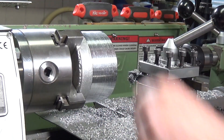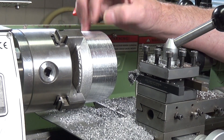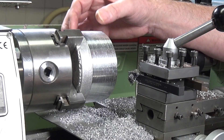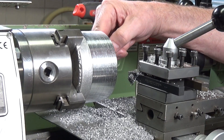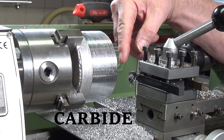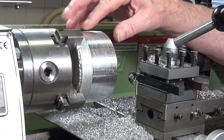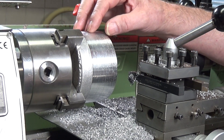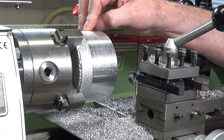Getting a really nice finish on it now. I can't stress how important it is to run the lathe at the correct speed when you're turning large diameter pieces like this. This is about three and a half inches in diameter, and if you're using indexable carbide inserts you can go a little bit faster than with high speed steel tooling. I've slowed it down to about 385 RPM and that is fine - that's producing a lovely finish with a very slow feed. I'll bring you back when we're ready to test fit the boiler.